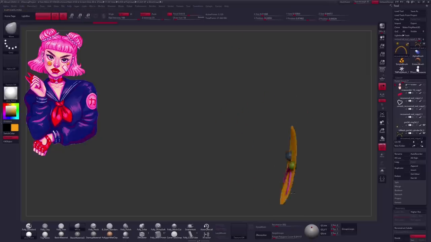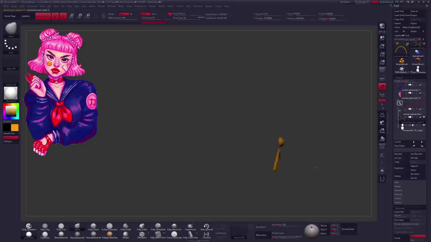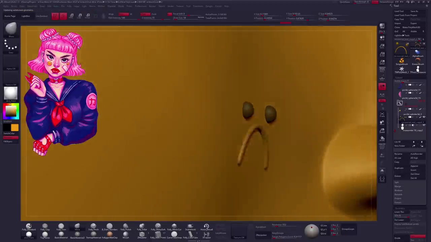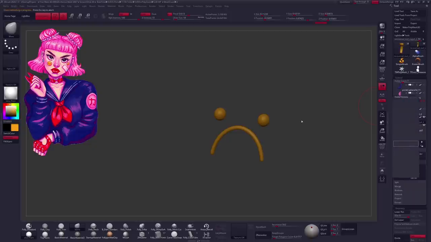I do this with geometry because I can only get so much resolution out of polypaint, and this method is pretty simple to do for something that will only be rendered. Plus, because this is a separate piece of geometry, it's really simple for me to set this up as a separate or different material.